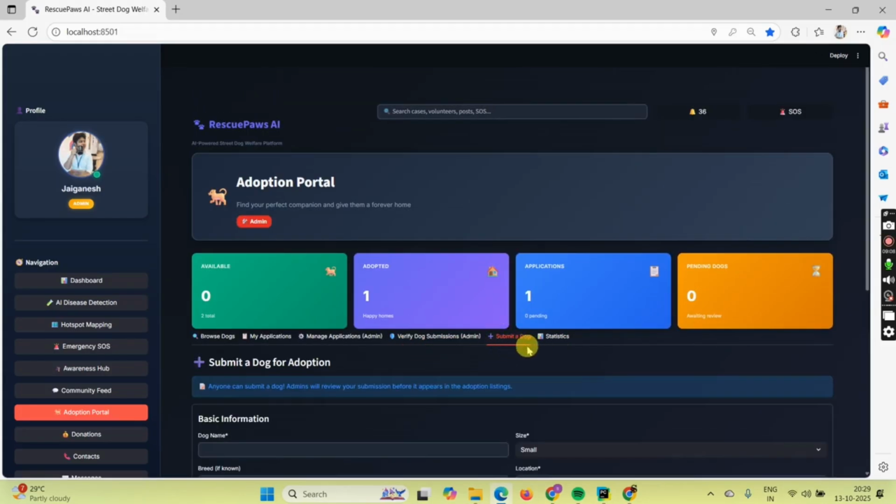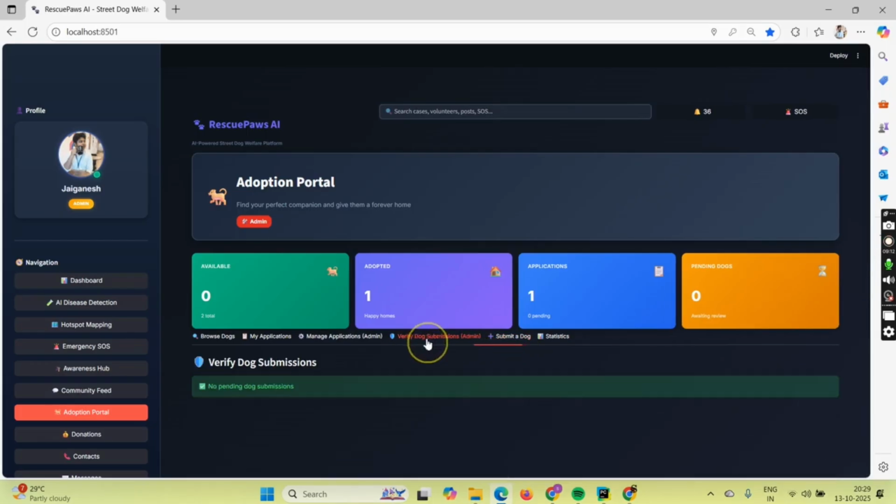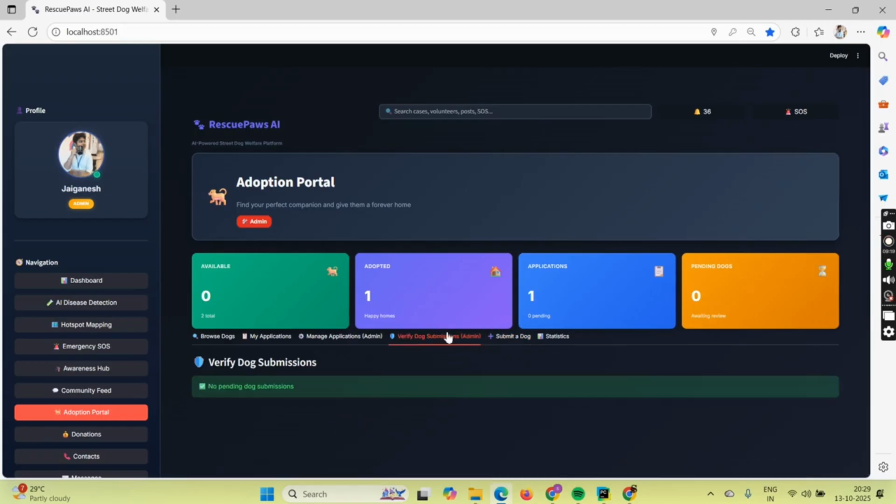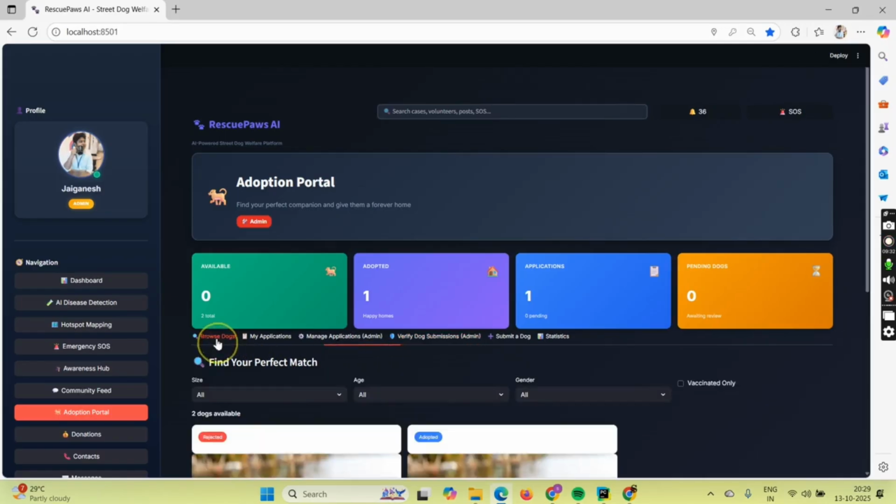So if we submit a dog, before adoption the admin will be checking whether the dog is really for adoption only and that it is legal, with the proof the user submits, so that admin can accept or reject. Only then will it show as available, so that anyone in the adoption portal can adopt a dog with their proof and submit it.